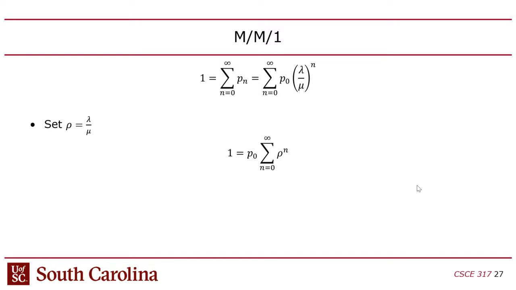Sorry, when you add together powers of numbers that are between 0 and 1. Sorry, I forgot about the n exponent. So when you take a number between 0 and 1 and you bring it to power 1 and you add it to its power 2 and you add it to its power 3 and so on. Now normally if this was any old number, you would expect it to just blow up to infinity, right? I mean, you're adding together a number plus the number squared plus the number cubed plus the number to the 4th power. You add those up and it's just going to get really big really fast, right?